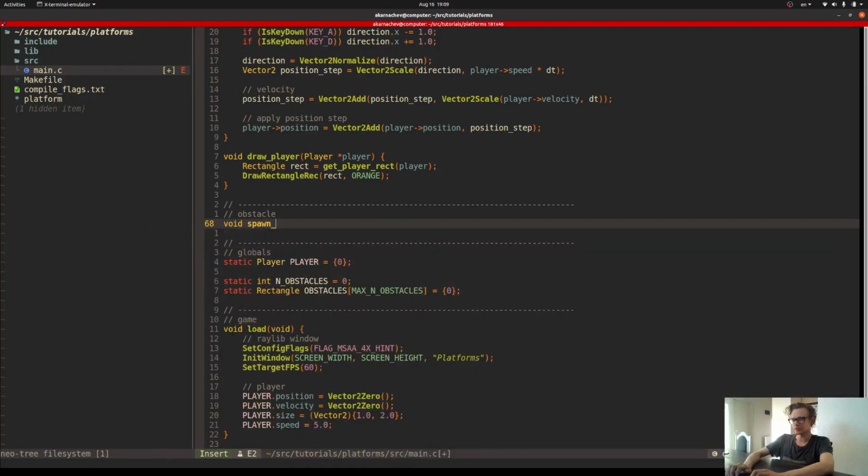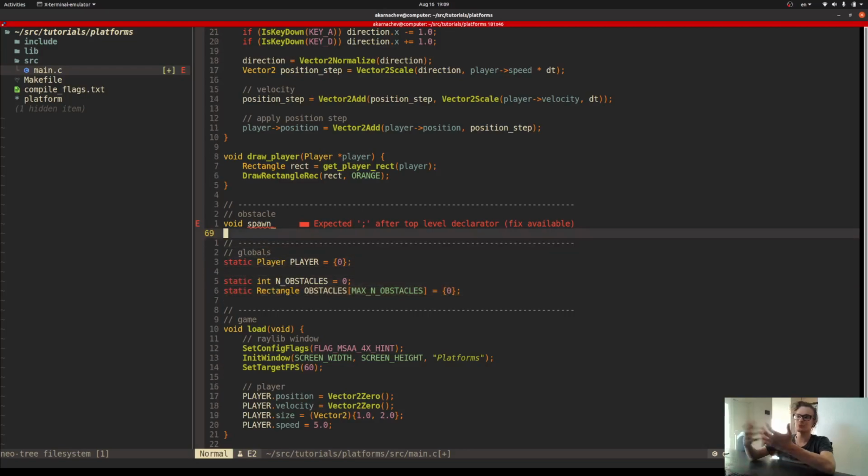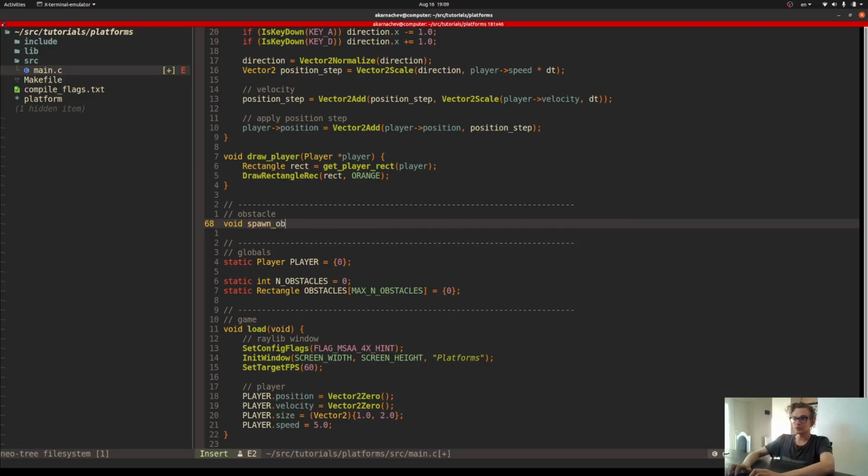Yes, because actually they are already created in this static array. They are just all zeros, and I want to spawn them. So I want to fill this specific empty slot in this array with some meaningful values. Spawn obstacle.